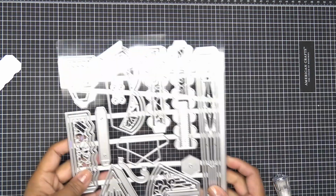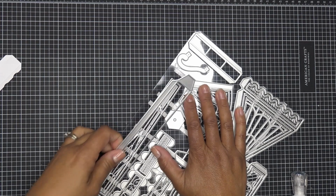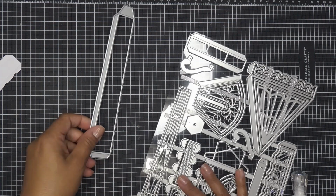The next thing they're describing is to go ahead and do your central column. And so that would be these pieces here. And I'm trying to think if I'm going to just make it white. I mean, you just kind of see it in the background. So I'll probably go ahead and make this white also.